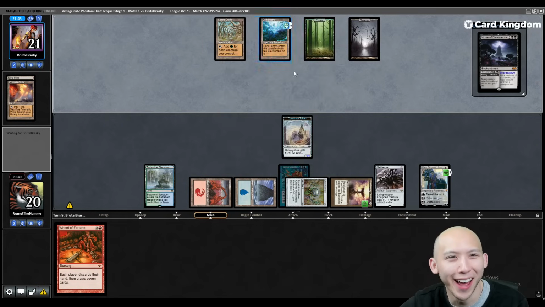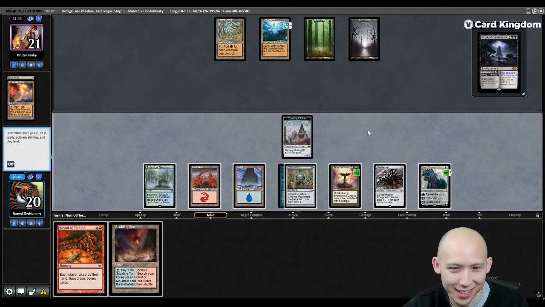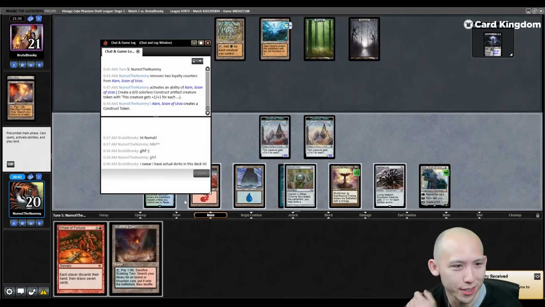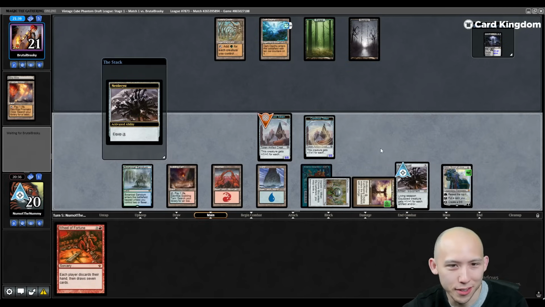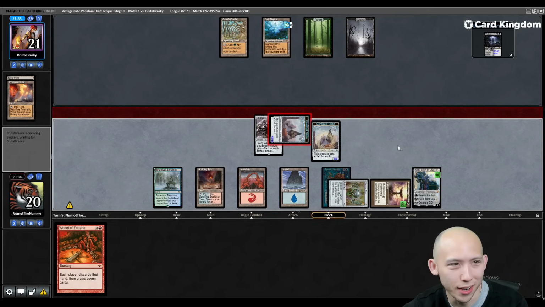Dark Cradle Dark Depths. You love to see it. Gosh, I'm wondering if it's even better for me not even to use this Wheel of Fortune. We kill them here in a couple, like 2 turns. So I think we're just going to put them on this 2-turn clock and not give them access to a fresh hand with wheel.